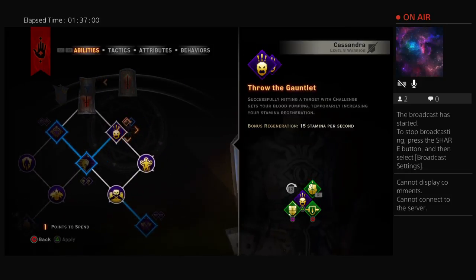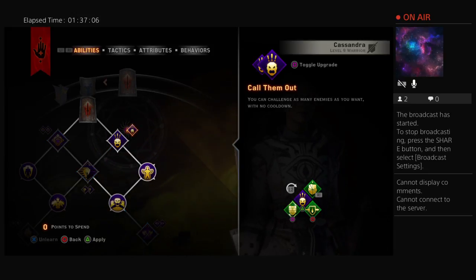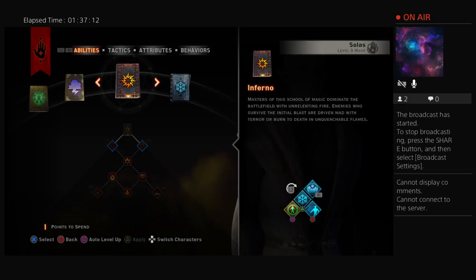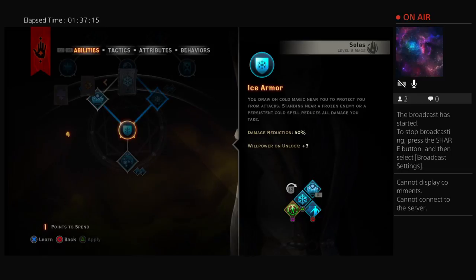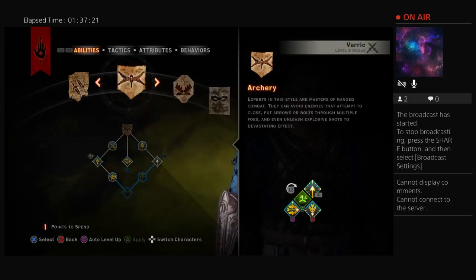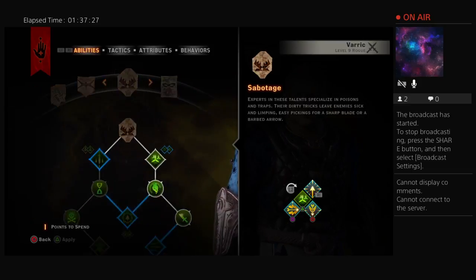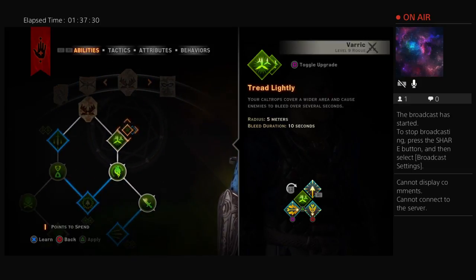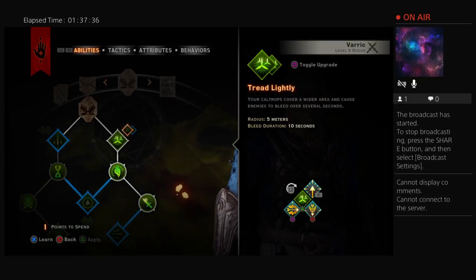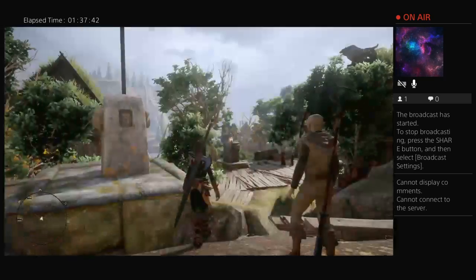Okay, let's go into here. Alright, no cooldown, sounds good. Over here, we're gonna do ice armor so that he can be a little more protected. And in Varric's tree, we're gonna go caltrops. You know, bleeding, that way it lasts longer. Alright. So.